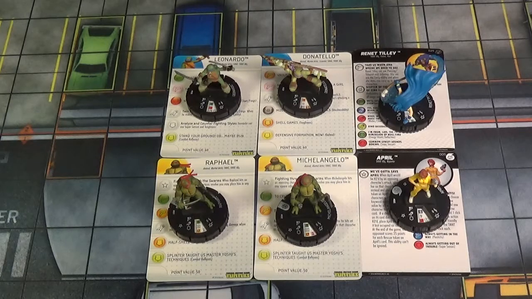Now, some bad things about running a Swarm team are that they're typically low stats, and you'll see that most of the figures on this team, where they suffer in stats is damage. This particular team doesn't have anybody that starts with more than a 2 damage on their dial. That can be overcome. Raphael does penetrating damage. Michelangelo gives out action tokens, and he has flurry, so he can hand out 2 action tokens. So there are plans for that in there, but on this team it's damage.